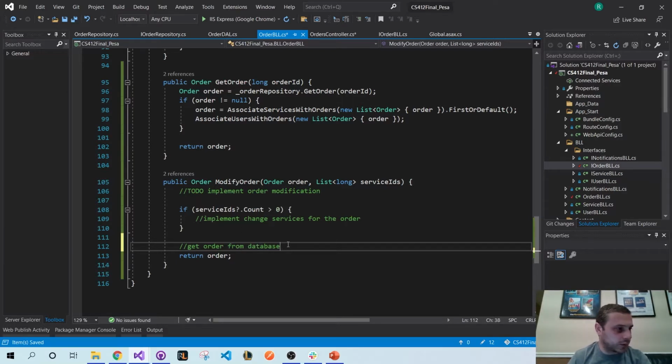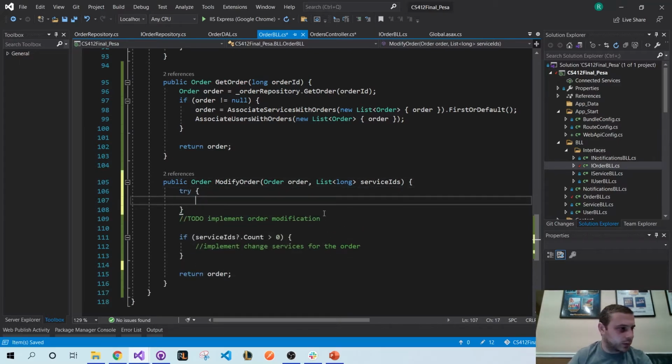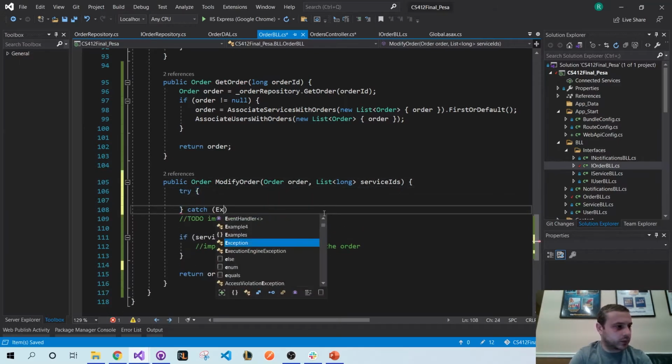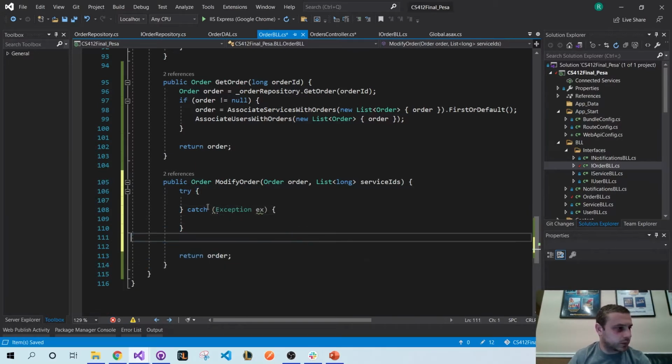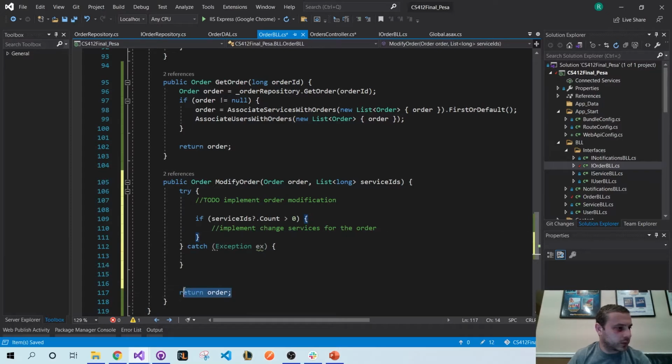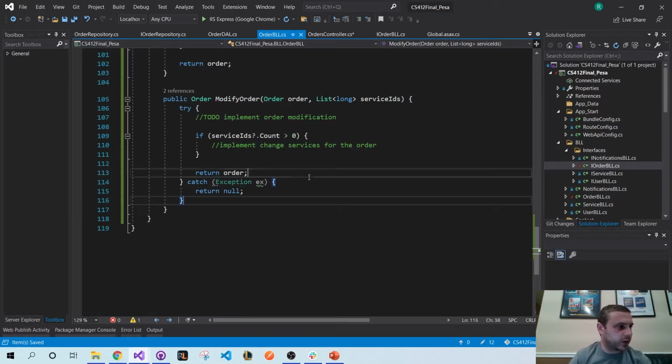Or no, here we'll want to do maybe a try catch here. And return null if any database executions fail or something.